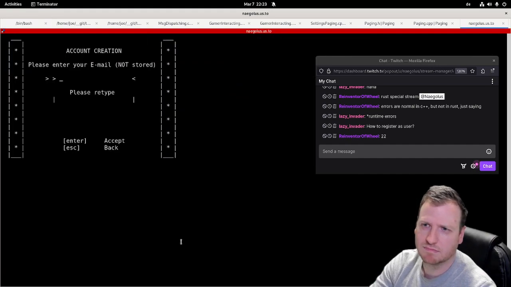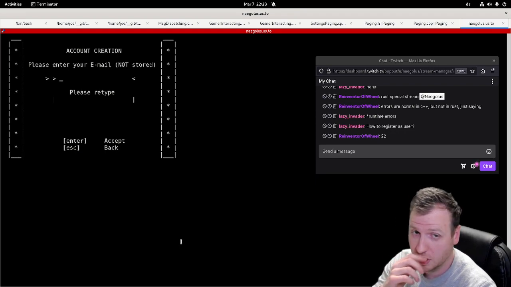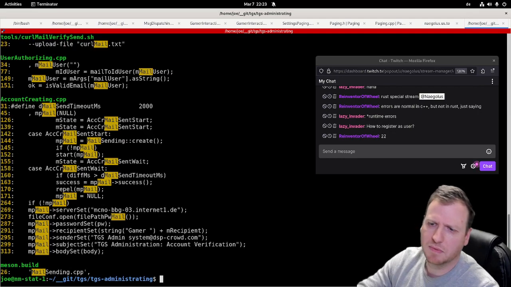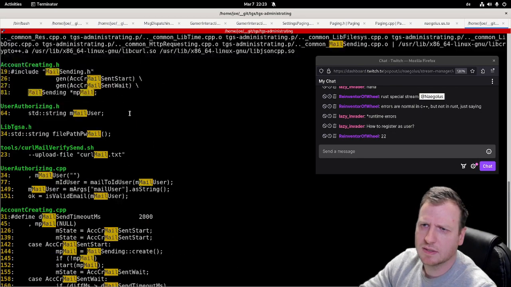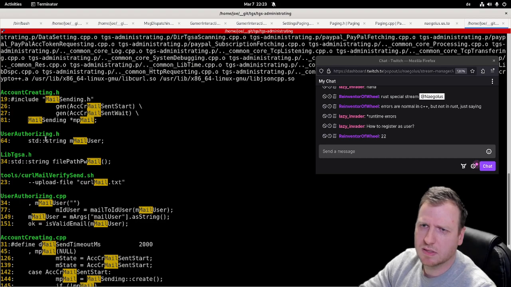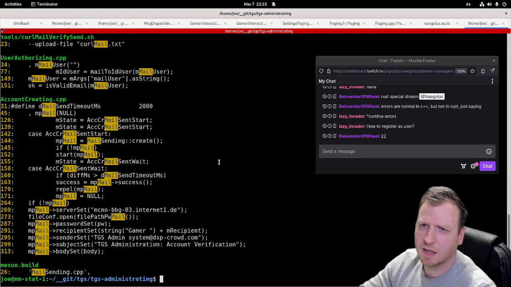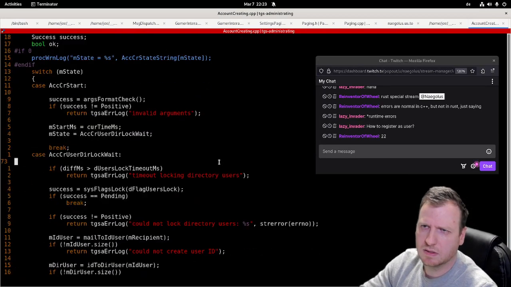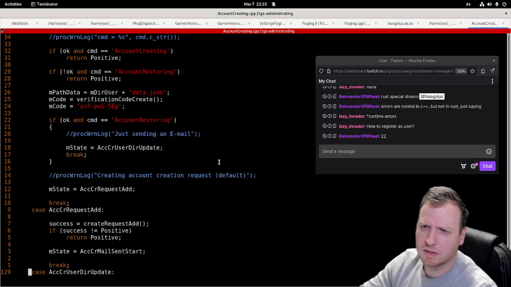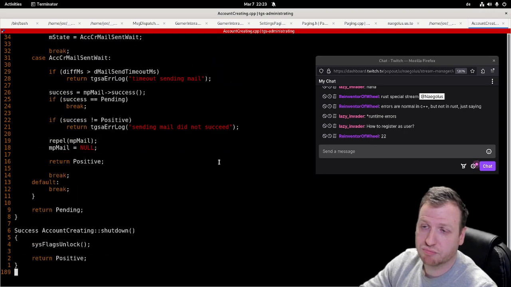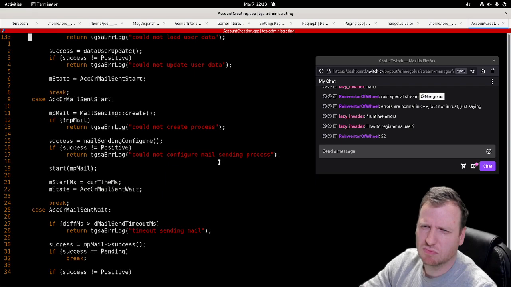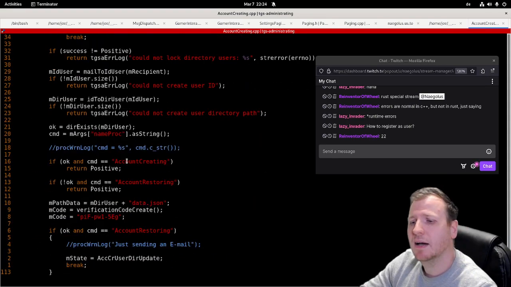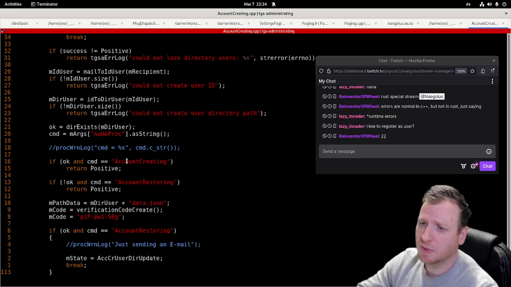because it's working, but mail sending, we have a mail sending process, and this mail sending process is deactivated, I think. Account creating. Somehow I have deactivated the mail sending because at the moment I'm developing.